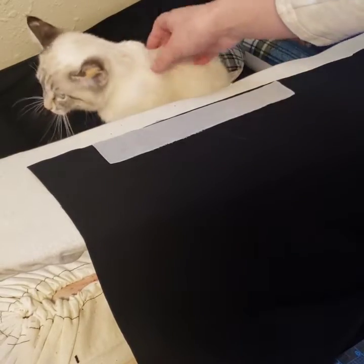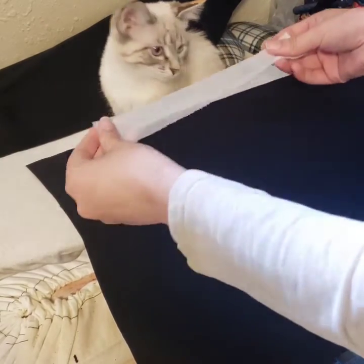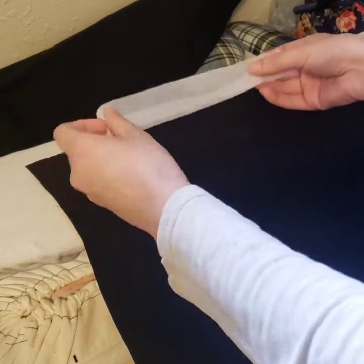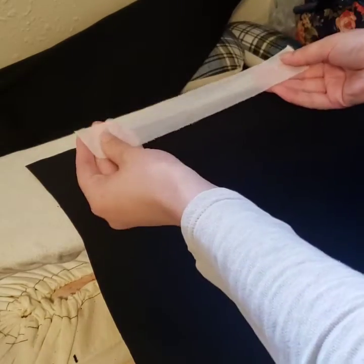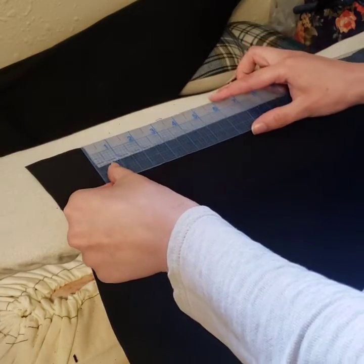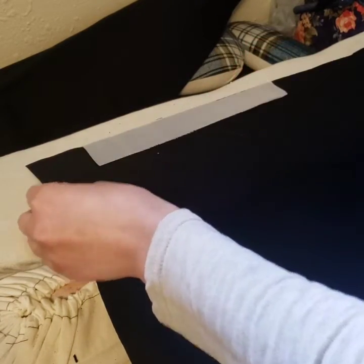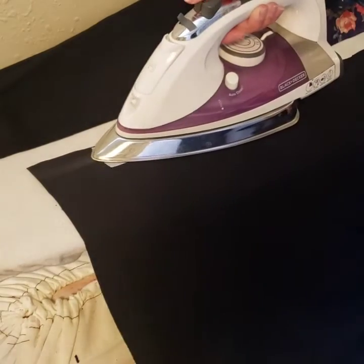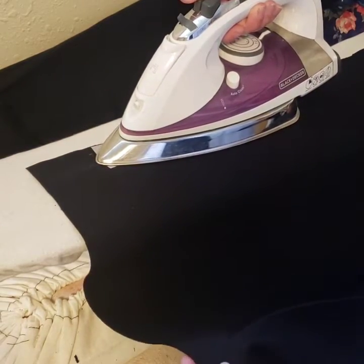Okay, so the first stage is sewing your hidden pocket. We've got Princess here — she's going to help us sew. So you have your strip of interfacing. Because I'm sewing with knit fabric, I chose the appropriate interfacing for knit fabrics. My strip I did about an inch and a quarter, but I've decided to lower it to two and a half inches. I'll go ahead and press that. This is on the inside of the fabric, by the way.